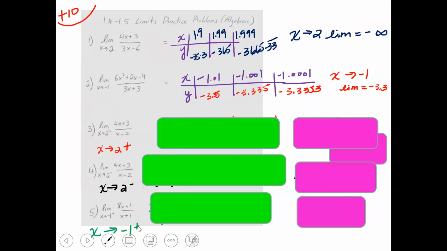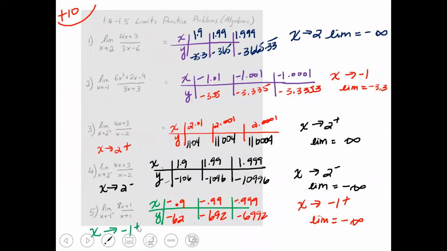Here are the answers for that. And notice the strategy with this is that, unfortunately, you cannot factor anything. You can't use analytical algebra to do this. So in which case, the only way that you can do this is either by graphing and then visually looking at the graph, or you could do a table like what I did here.